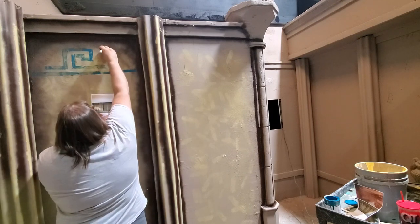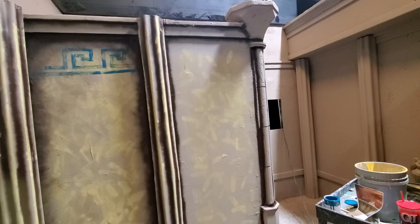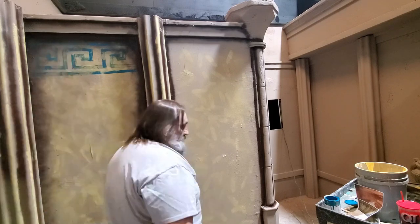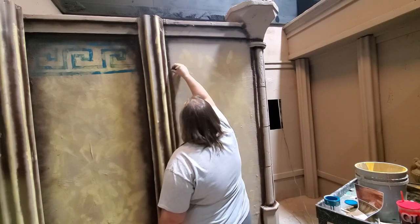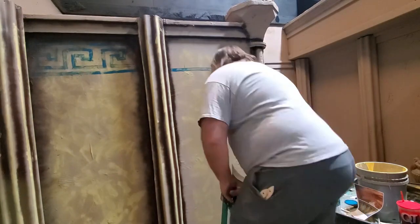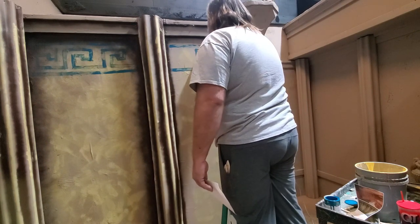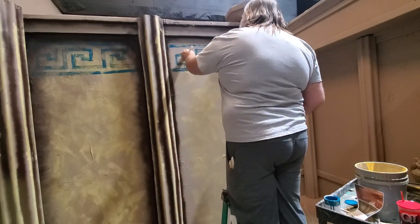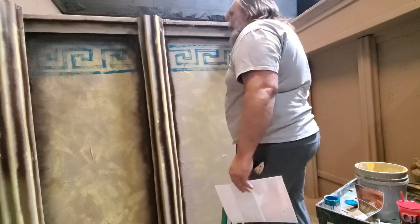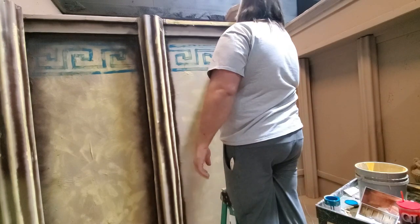Maybe I meant to do that and I wanted that line to be crooked as if the wall were shifting — or I just boogered it. That's fine too. I'm really watching that pattern and I am kind of replicating it. This Greek and Roman pattern is called a meander, and it's on a lot of things that are Greek or Roman. It's a nice design feature, and I'm using the teal as a good pop of color. This teal color will complement my vines that I do later, and it's actually left over from my Castle Grayskull paint job I did in my office. I bought zero paint for this.